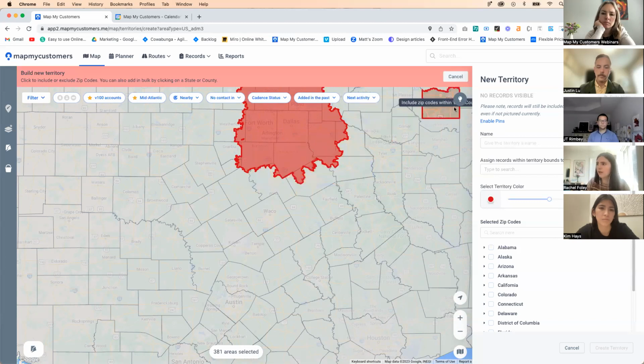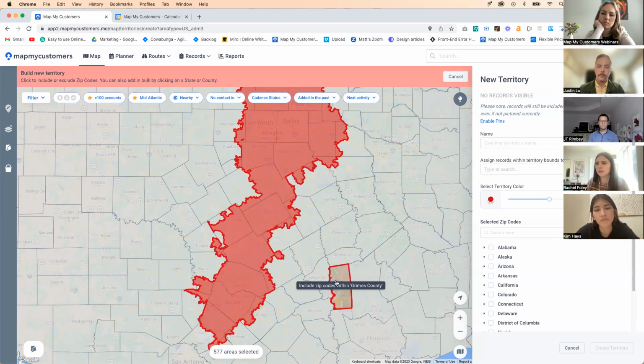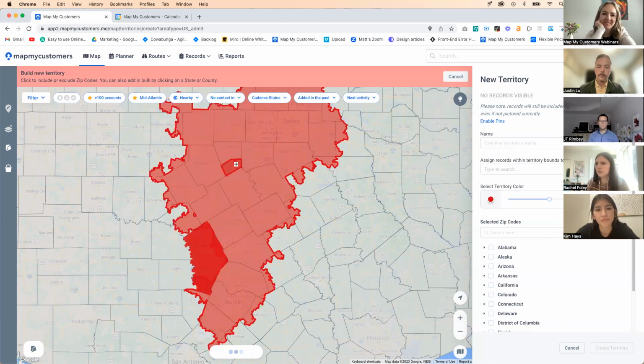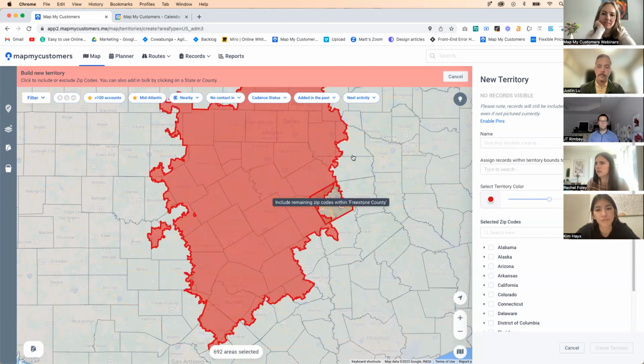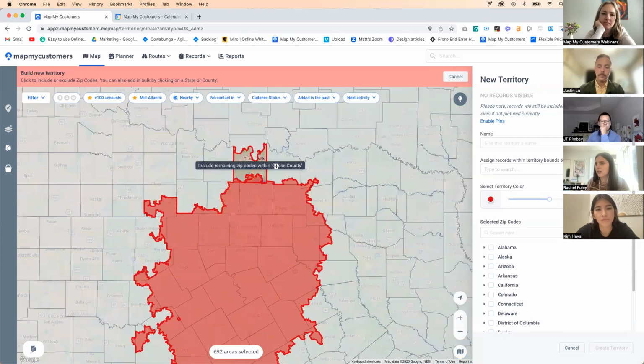There's a quick way for me to multi-select areas. If I hold Shift, and you can always reference these shortcuts in the top right corner, and then click and drag my mouse, then I can select multiple areas at once. So I want to get all these counties here, the suburbs, etc., all the way up to the Texas border.